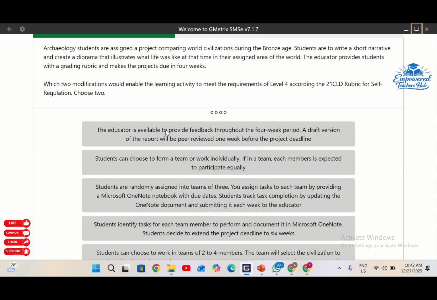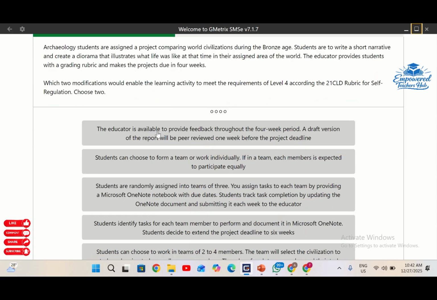Choose 2. So in level 4, the students are basically self-regulating professionals. At this level 4, it's like the master level. They are independently setting goals and adjusting goals. So students know what they want to achieve, and they make changes to whatever they are doing.